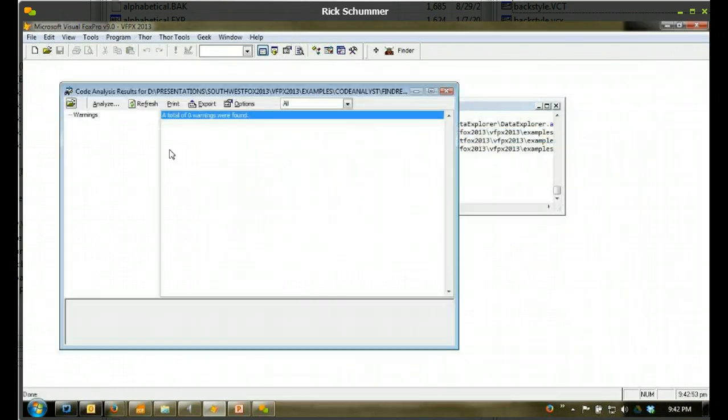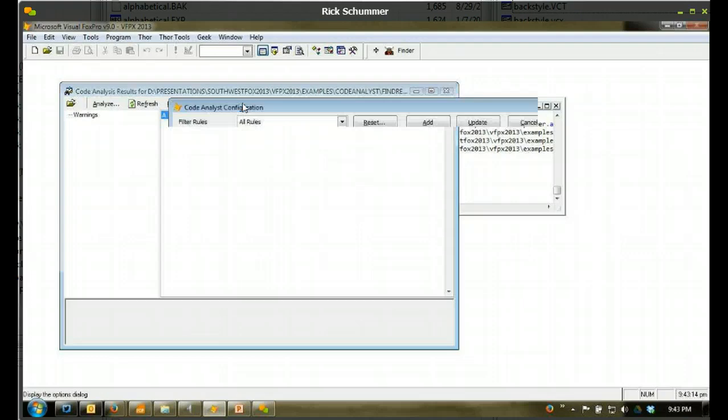All right. Basically, when you run Code Analyst, you can run it on a PRG, or you can run it on a whole project if you have a project that you want to analyze. I try not to do that right off the bat. I like to just pick something short and then analyze bigger scopes within a project itself.